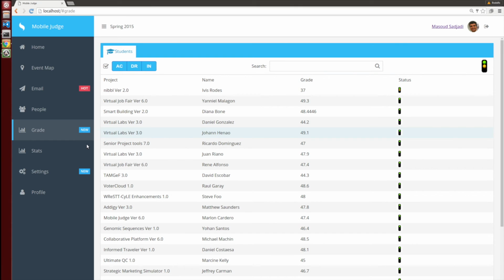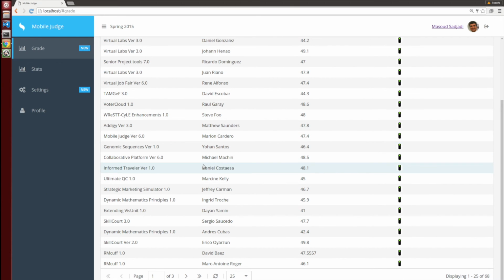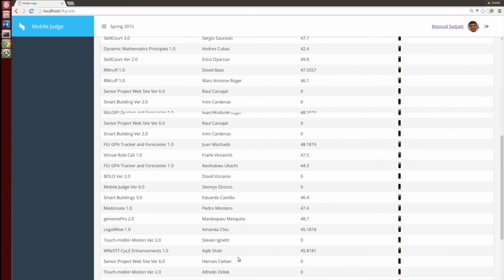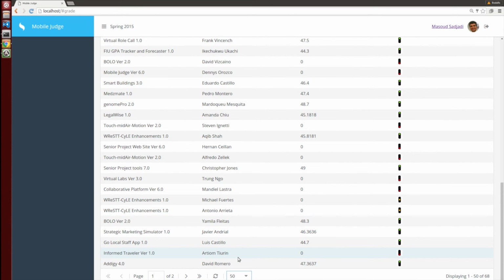Now, another feature that we worked on was the ability to filter how many students, how many records you can see in the page. If you click on it, you can get 10 records, 25, 50, all. You can get all the records at the time. If you click on it, you get 50 records at a time.